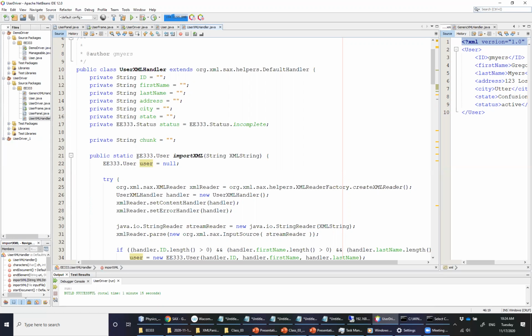And so we'll see in the next video where you would actually want to tighten this up a little bit, in other words, you would probably want to have your XML handler be some portion of your user class, perhaps a private class associated with it. But essentially, this is a factory method or a way of creating a user, much like a constructor would. But in this case, then it uses a custom format.